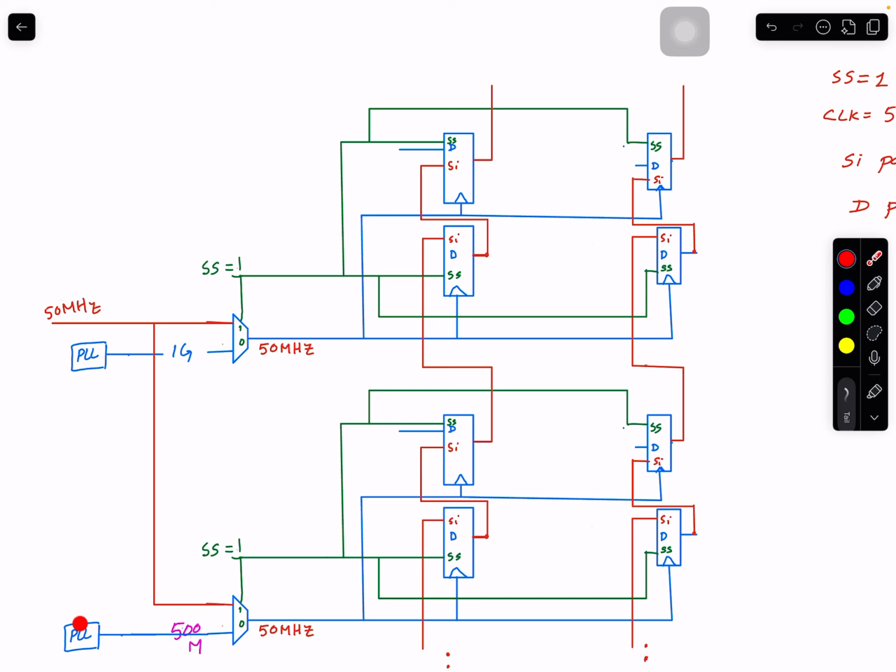Even when you create these clocks, they will not propagate through this. And that will be a much cleaner approach, right? Everywhere is 50 megahertz. You don't have to worry about set false paths, set multi-cycle paths, or any weird crossing for setup and hold and all that. Now there could be other circuits.